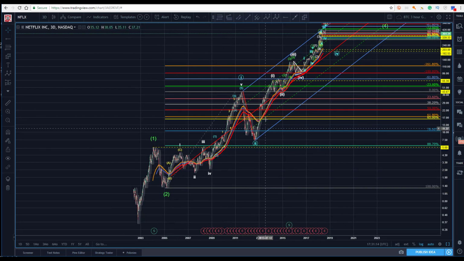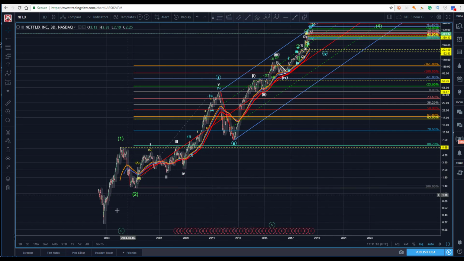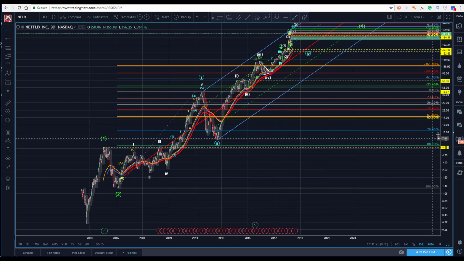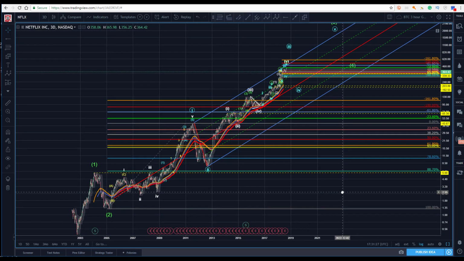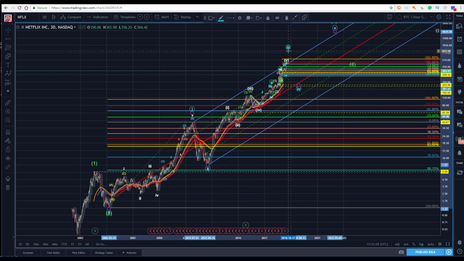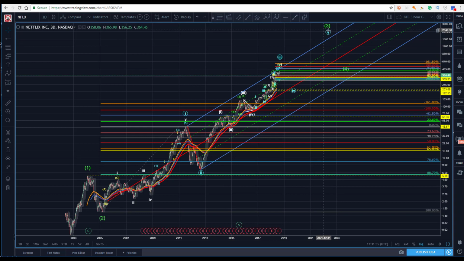But I think it's a better count, and I can get all the subdivision that I would need to qualify it to play this as a 1, 2, 1, 2. It's more characteristic here of a third, which would imply that if that count is right, we're looking for a pivot up here to be for the third. All right, so here potentially our fourth, maybe a return to the median line wouldn't be unreasonable.